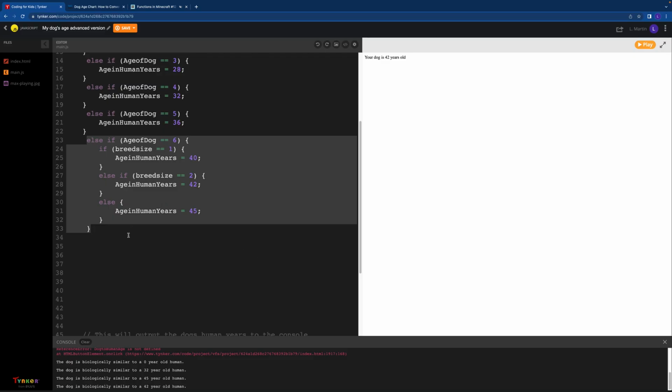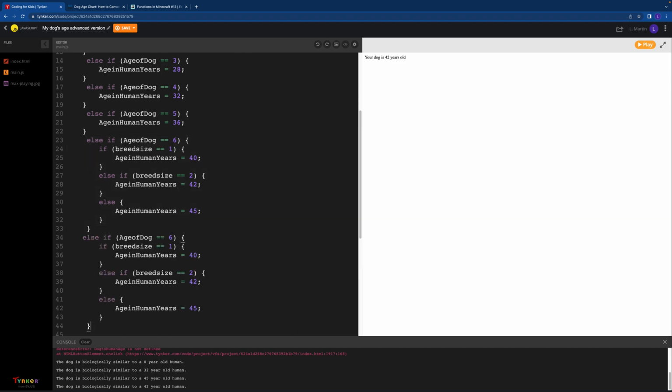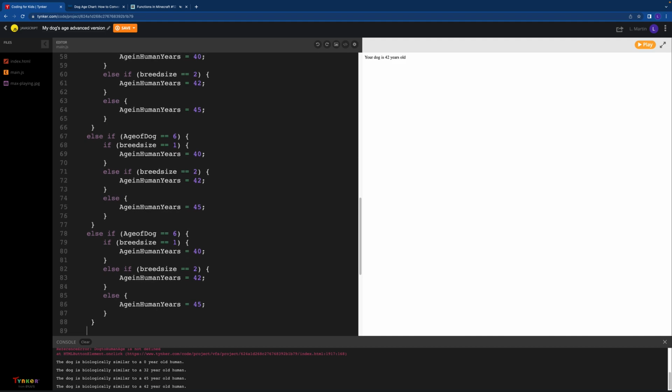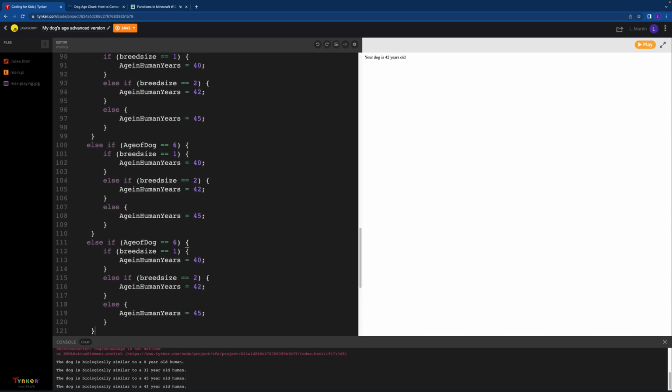So it makes sense that the whole rest of our code is going to basically look like this, and we're going to copy it, go underneath, and paste. So that would be 7, 8, 9, 10, 11, 12, 13, 14, 15, 16.